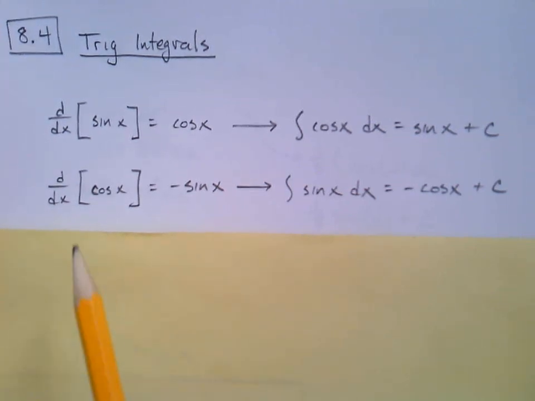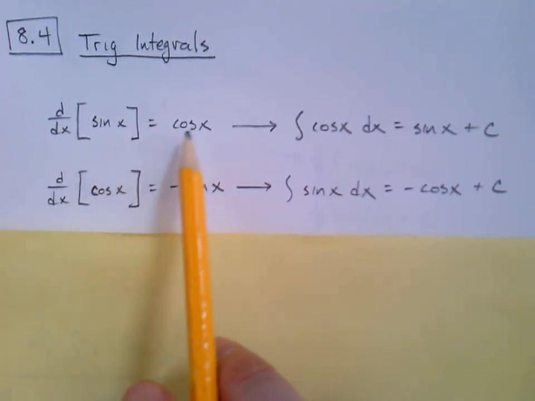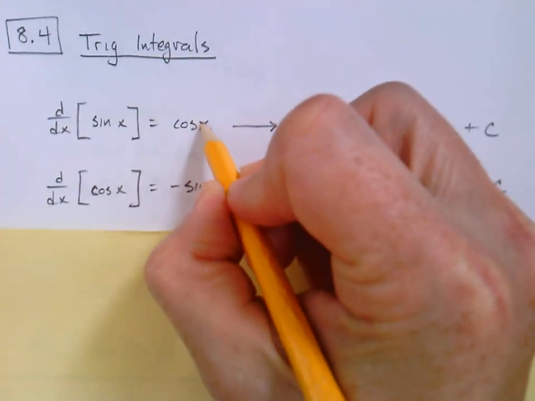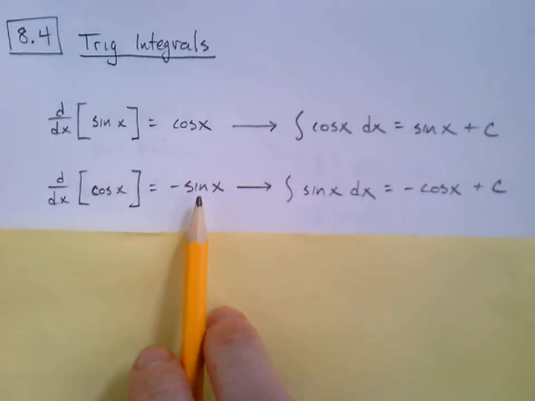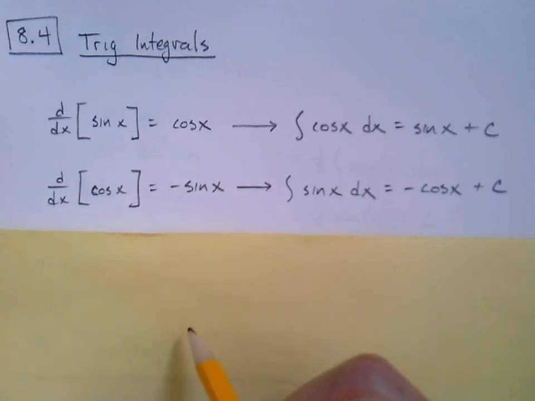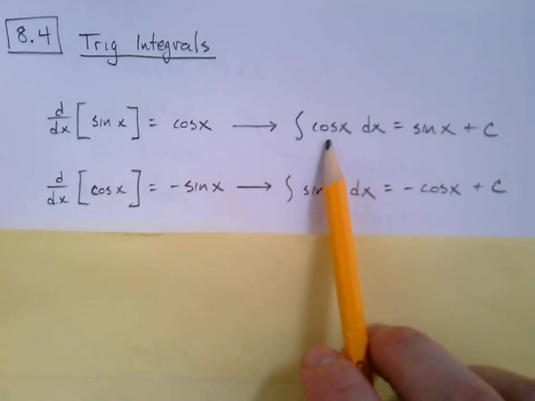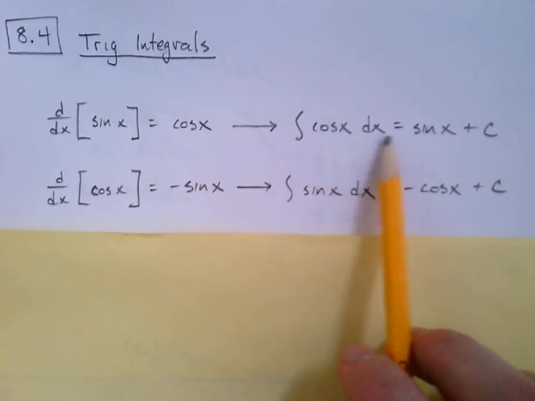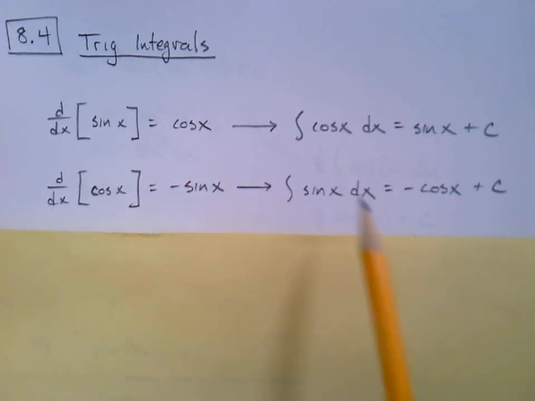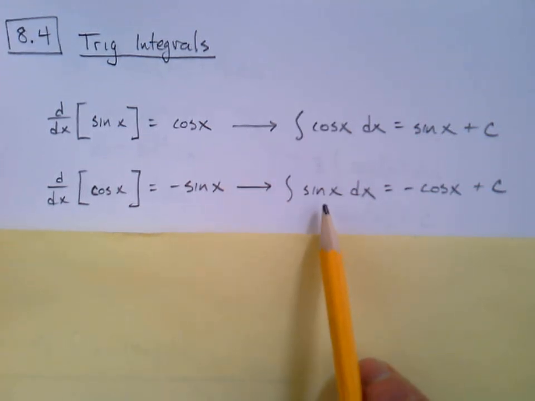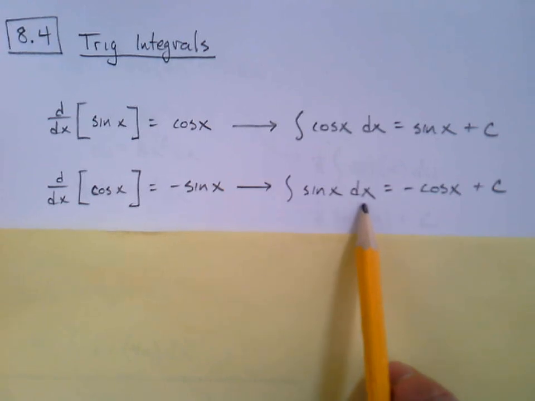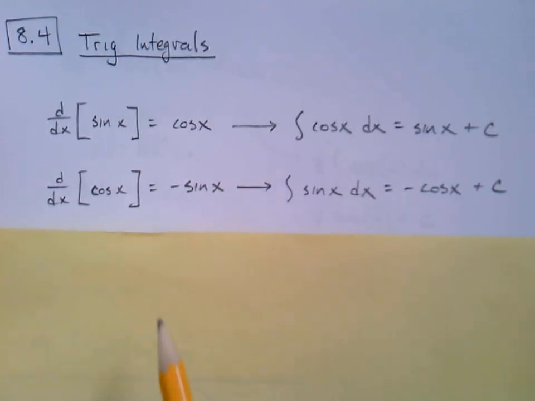So you see here we've got the derivative of sine x is cosine x. And we also learned that the derivative of cosine x is negative sine x from 8.3. So what does that mean? Well, we can work backwards, right? The integral of cosine x dx must be sine x plus c, working backwards. And the integral of sine x dx would be negative cosine x plus c, because if you take that negative off, then the negative would have to move onto this side, right? So to move back, you've got negative cosine going the other way.